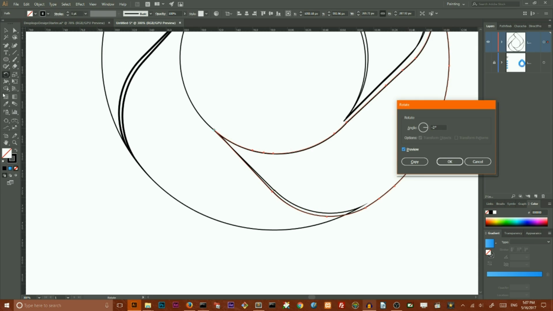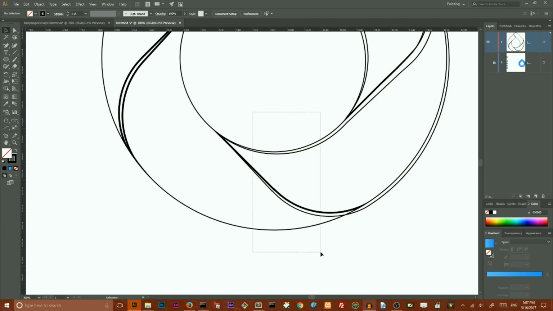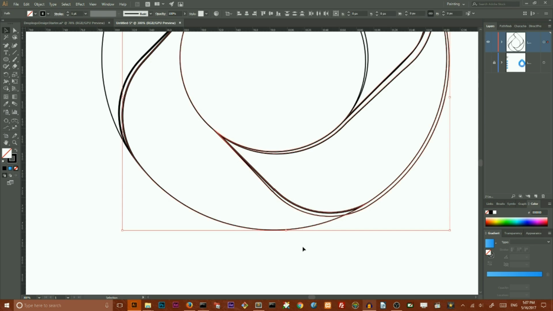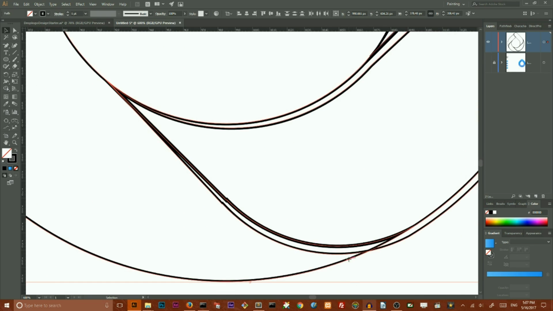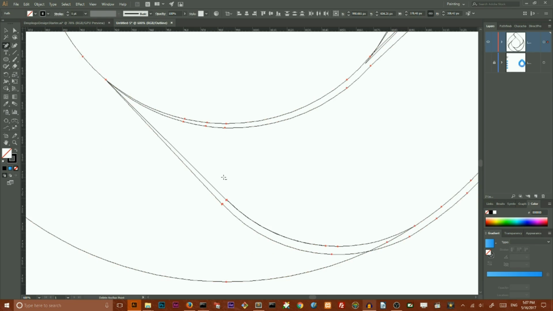And I want to copy and select both of them, maybe delete this. Here I have an unnecessary part. Let me scale a little bit. Select all of them and produce this result with my shape builder tool.